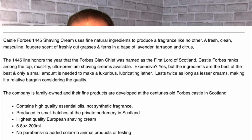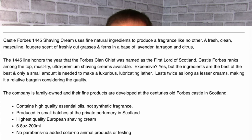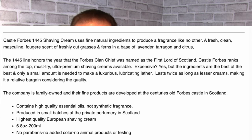The company is family-owned, and their fine products are developed at the centuries-old Forbes Castle in Scotland. Contains high-quality essential oils, not synthetic fragrance. Produced in small batches at the private perfumery in Scotland. Highest quality European shaving cream, 6.8 ounce, 200 milliliters, so it will last a long time. No parabens, no added color, no animal products or testing.